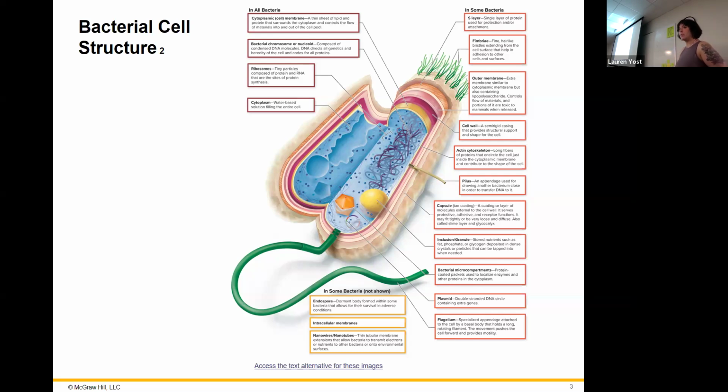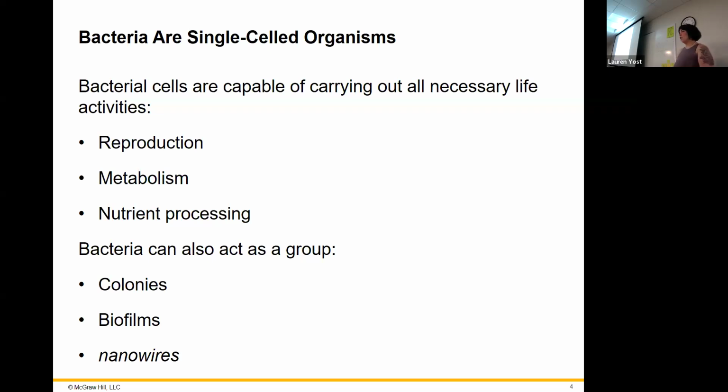These are all of the parts in a bacterial cell. I'm not going to go over them right here. We're going to go over them through the slides, but this is a good one to come back to test your knowledge of what they could do and stuff like that. All right. We already know if they're cells, they have to be able to reproduce. They have metabolism. They have to have nutrients, because if you're going to reproduce, you need energy. And what do you need energy for? Making things, building things, and that's metabolism.